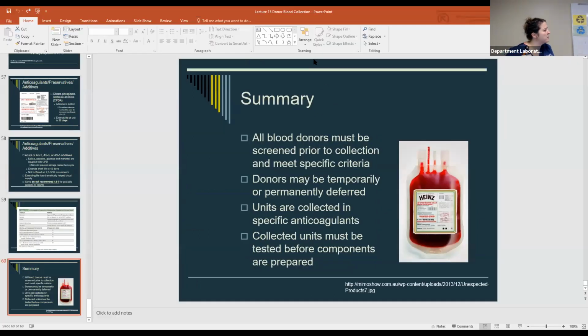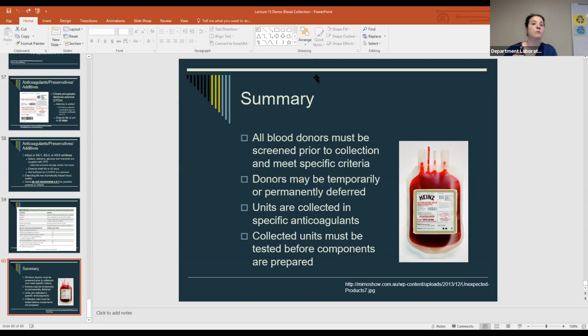Anybody have any questions on the donor collection process so far? Is it normal for them to take it from the side of your arm? I would say wherever they have the largest vein that will establish good blood flow. I would say it's more painful for your recipient if you go on the outside or the inside, so typically that middle region, but they're going to go wherever they have access to a really good vein.